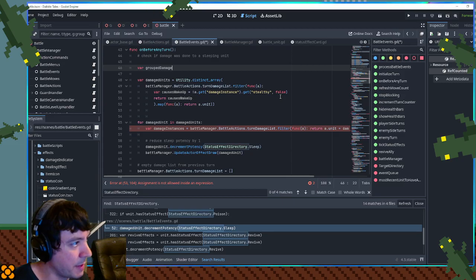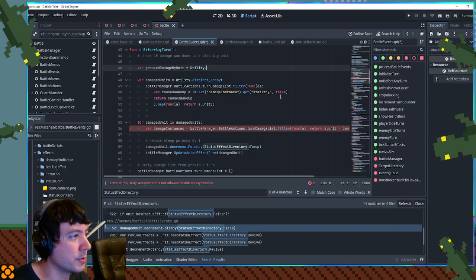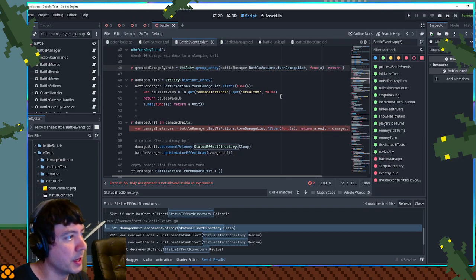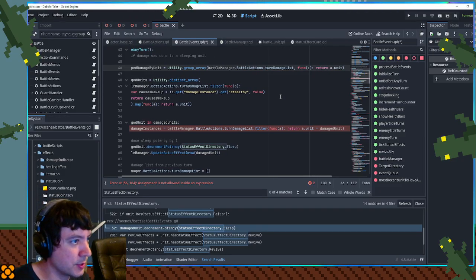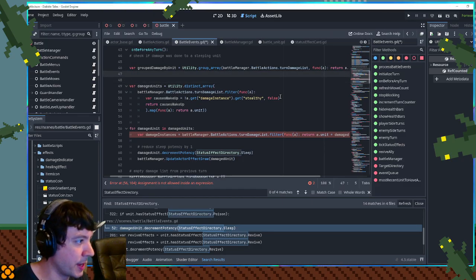Grouped damage by unit is utility.group array. Group this array by the function of a.unit. So this will group everything by the unit, and then we can iterate over that.